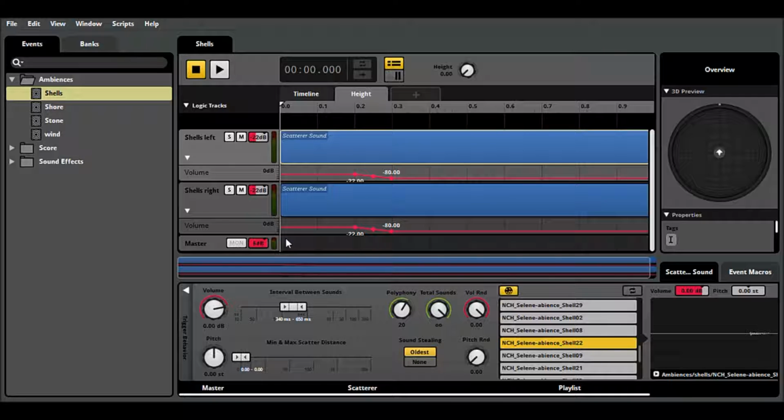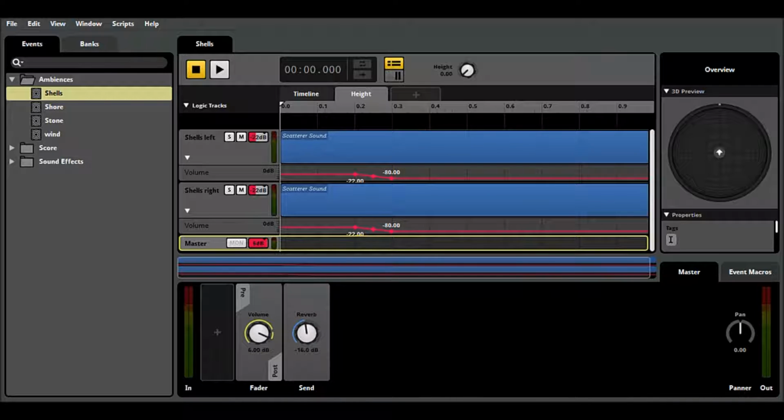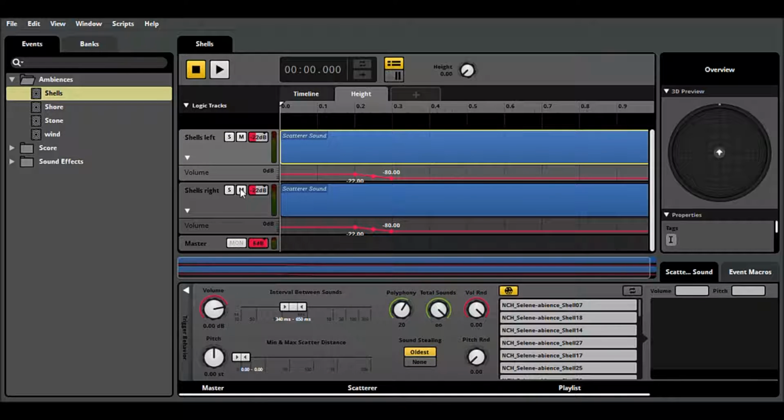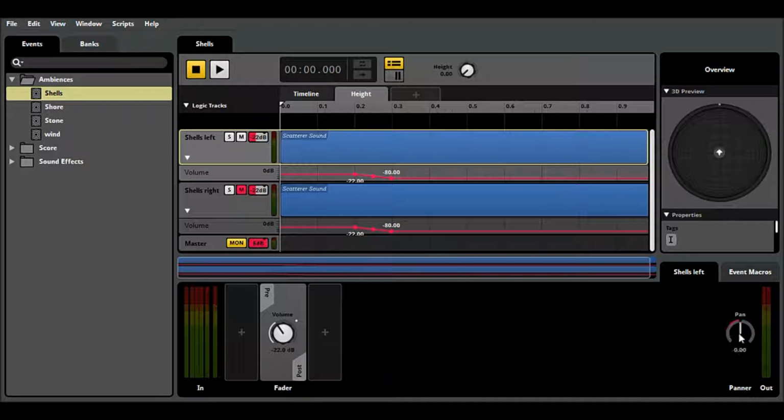First of all, the effect that I wanted to achieve, I was aware that I could do by removing the 3D panner on the master track, which you'll see I have done. And then, if I mute this, taking the scatterer sound, increasing the min-max scatter distance to anything, and ensuring that that's pan central.